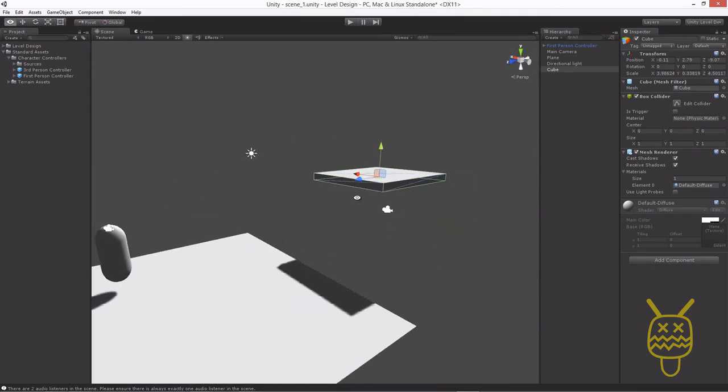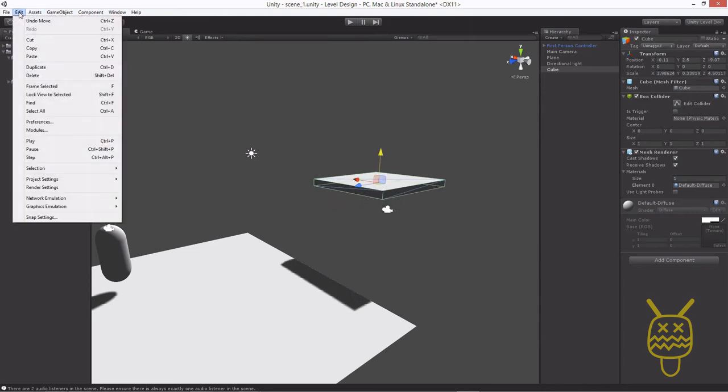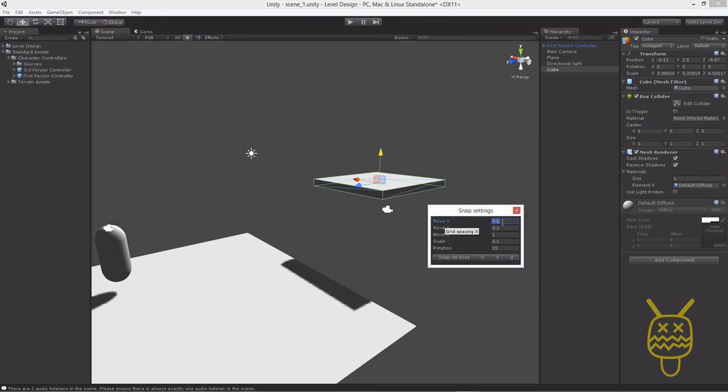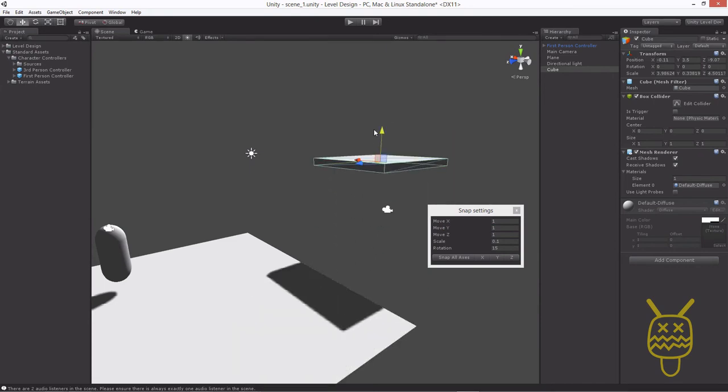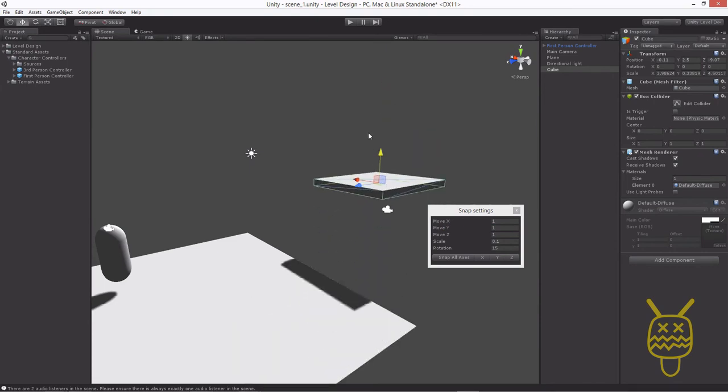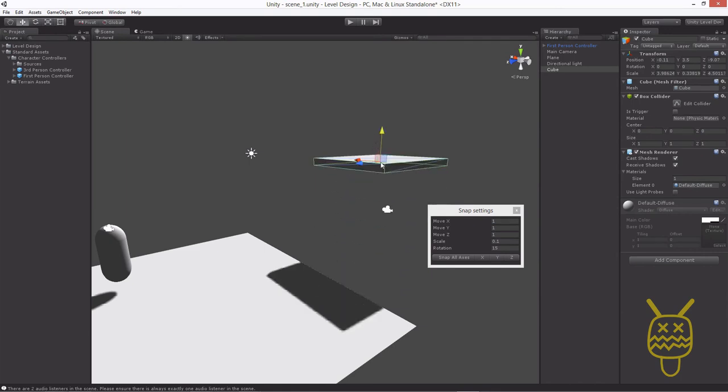Now, one of the things is that when I'm moving, it's a free move. There's no snapping to it. If you want to do snapping, you can actually hold Control, and Control is going to snap for you. You can go over to the Edit on the menu and down to Snap Settings. Snap Settings, by default, I believe is set to 1 on the move. And if you notice, if I'm holding down the Control key, I have a nice incremental snapping right there, going up and down. And it's going to work for all the different angles on it.